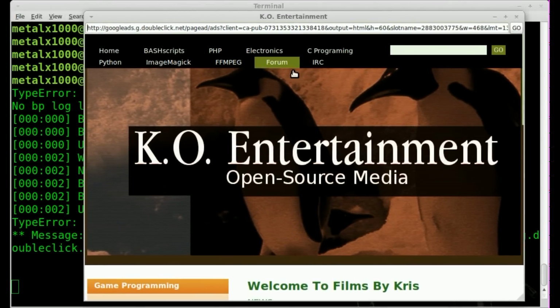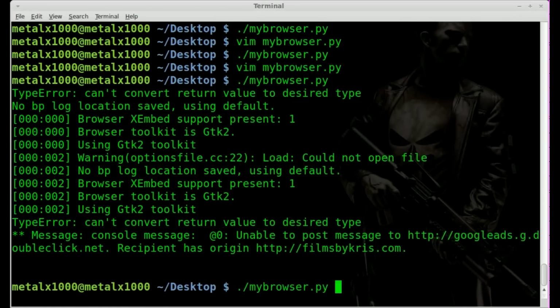Now, you'll notice that when we started up here, we're still having our little address bar problem. It says Google Ads because even though I don't have Google Ads on my page anymore, since I was banned from AdSense, I never removed all the code, and I need to do that. Basically, the way we have it set up now, it's looking at all URL requests, and whatever the last one requested is what shows up in our address bar, and that's not what we want. We want the page that we're at, not requests that this page is making. So that's where Smart Viking's help came in.